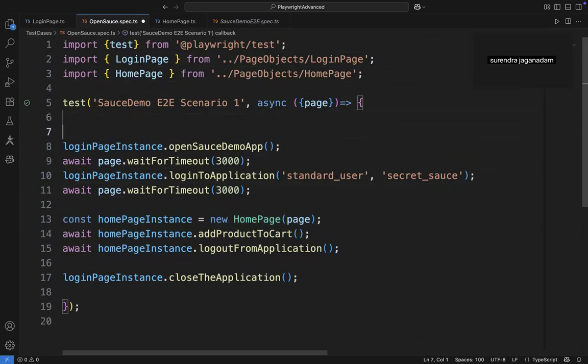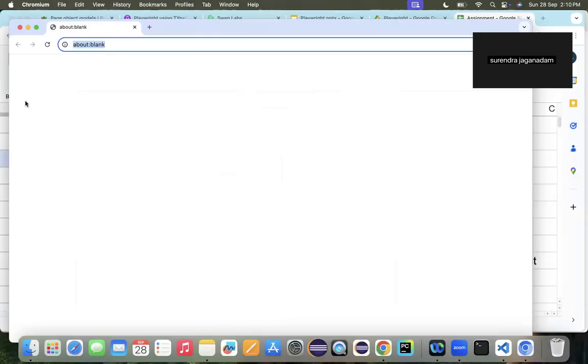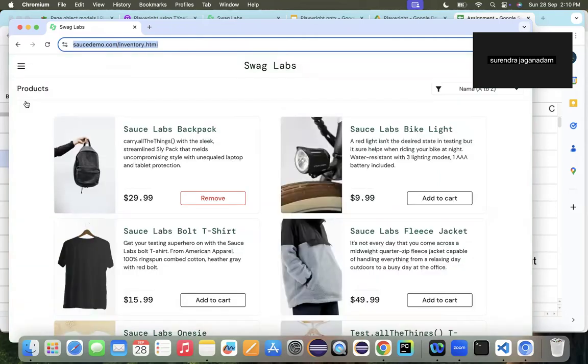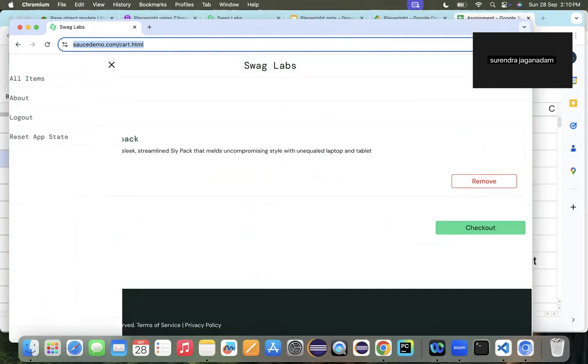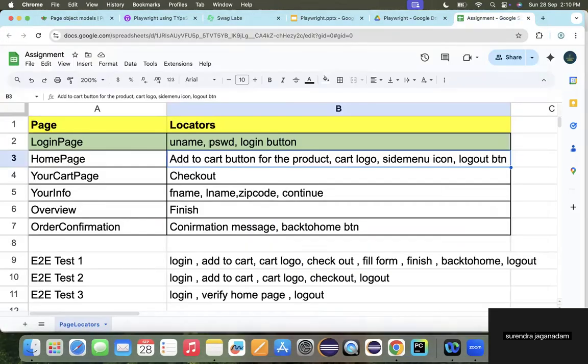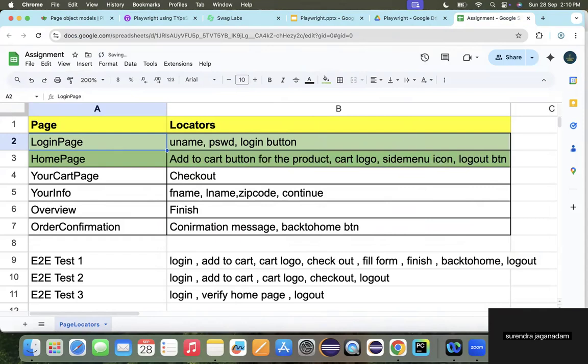Perfectly all right. Now let me save it and run that script to check whether it is performing the whole operation or not. It should perform a login into the application, and after logging in, it should click on the add to cart logo, then perform a logout operation, wait for a few seconds, and close the browser instance. Perfectly all right. This action also performed successfully, which is the home page. My home page is also performed successfully.